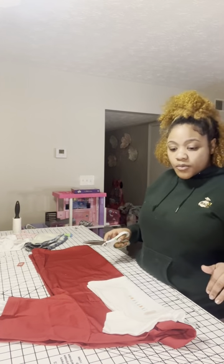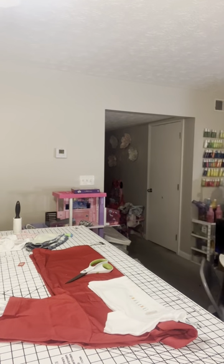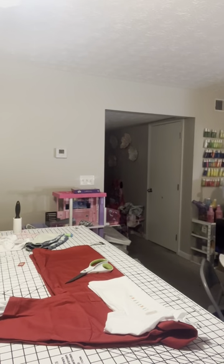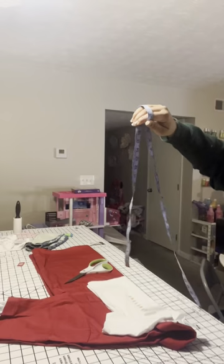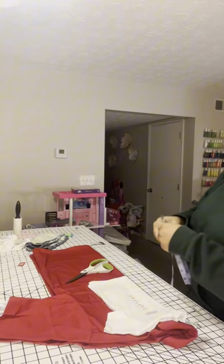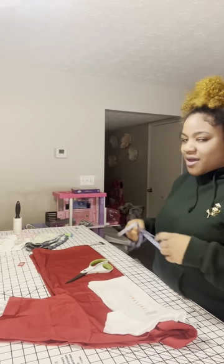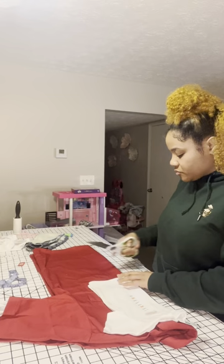If you don't know what that is, you can get some measuring tape, which, here it is. I just stepped on the thing. You can measure it, so you can do an inch seam allowance. But I can kind of eyeball it, so I'm not going to measure it. But if you need to measure it, do that.